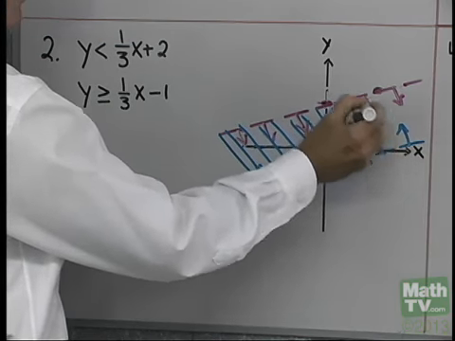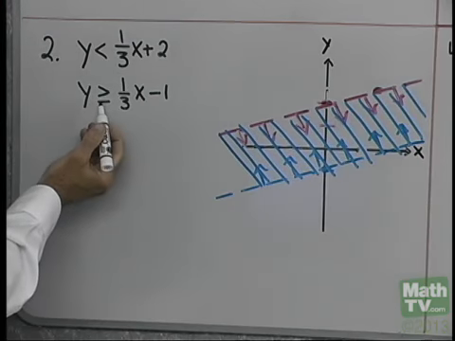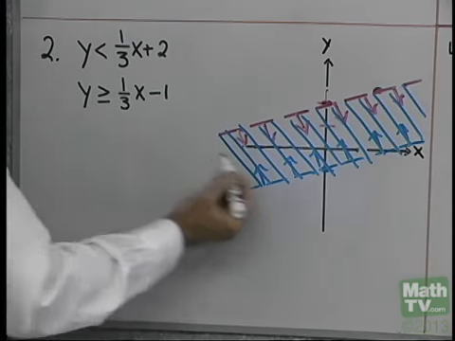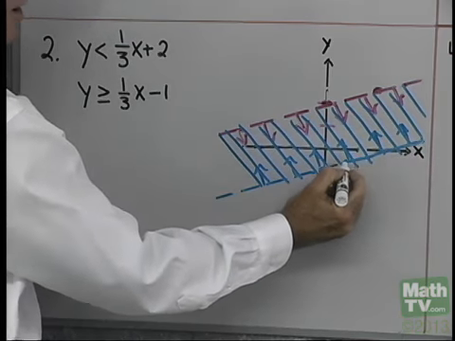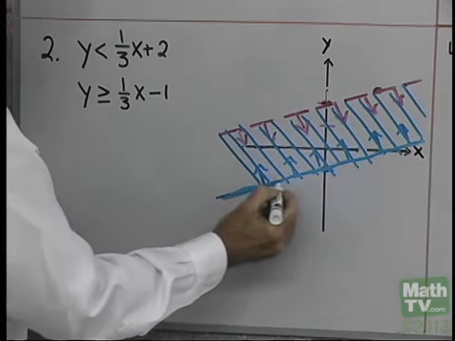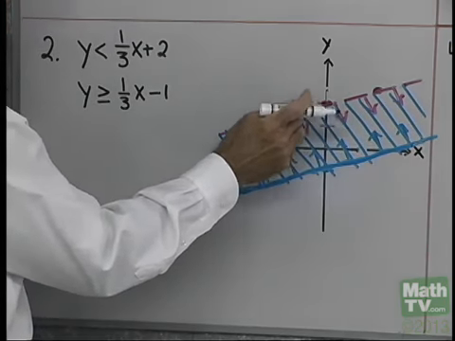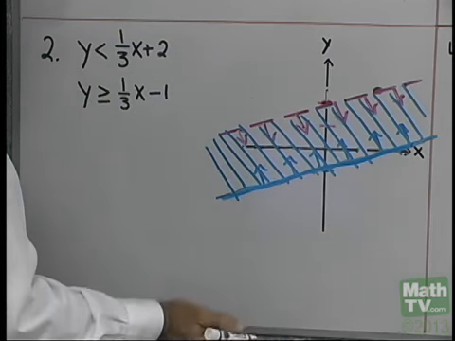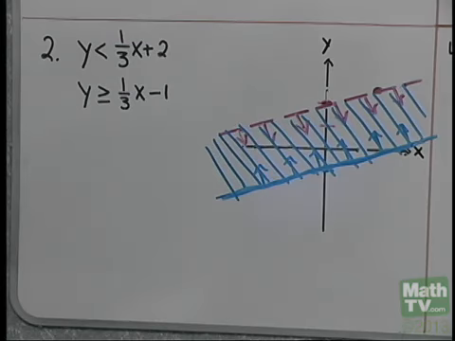Now let's see, I think I made one little mistake right here. As I'm doing this, I realize this inequality symbol is greater than or equal to, so no, I don't want a broken line down here. I want a nice solid line. So let me just draw that in. So everything in between the two lines, not including the red line, but including the blue line. So that will be my solution set for this system of inequalities.